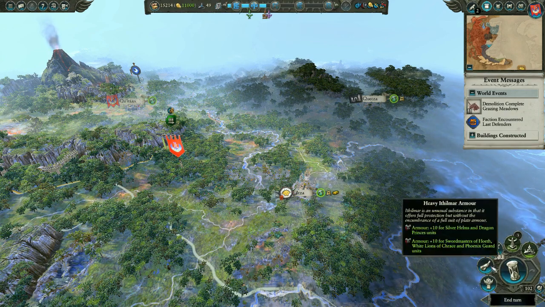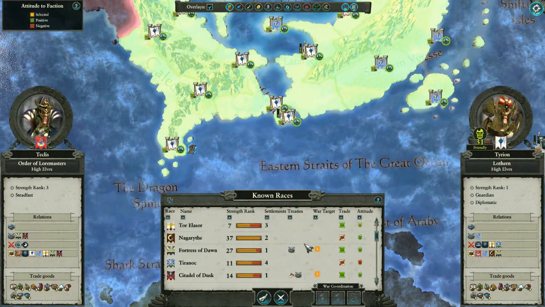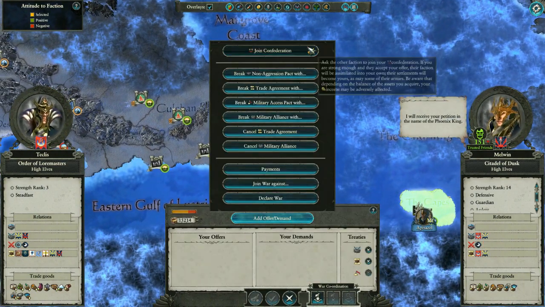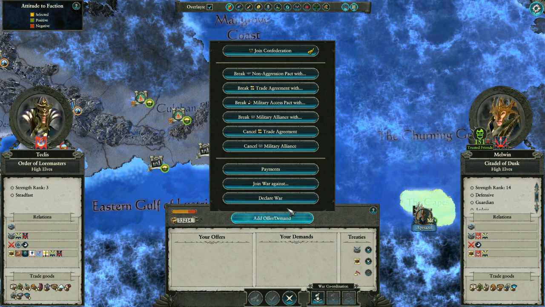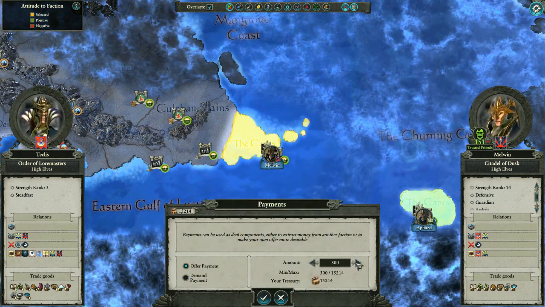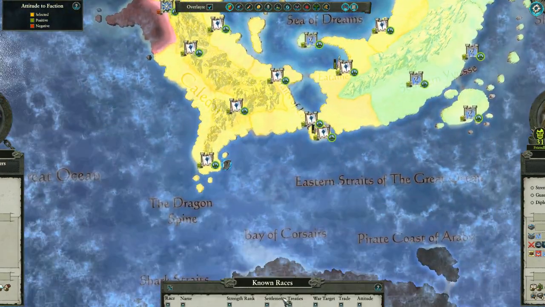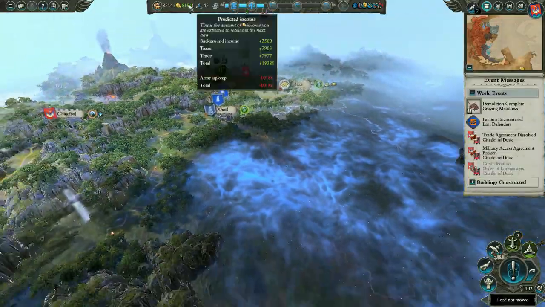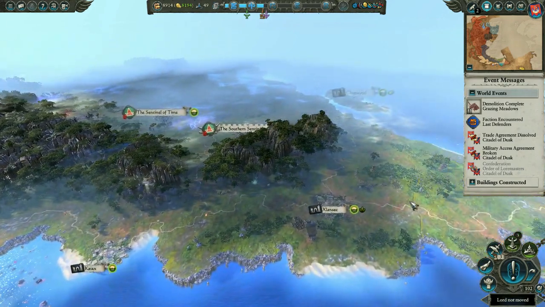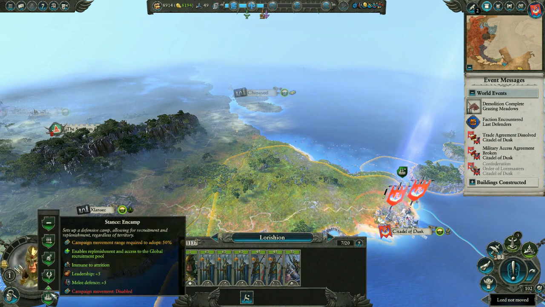Diplomacy. Where is the Fortress of Citadel of Dusk? I will receive your petition in the name of the Phoenix Throne. Right, they've rejected it, so if I do that and offer them some payments. Yep, 6,000, that's all it cost me. Now, technically, because I've got an extra army. Yep, it does come down. Or two armies. So you can go and start taking there.